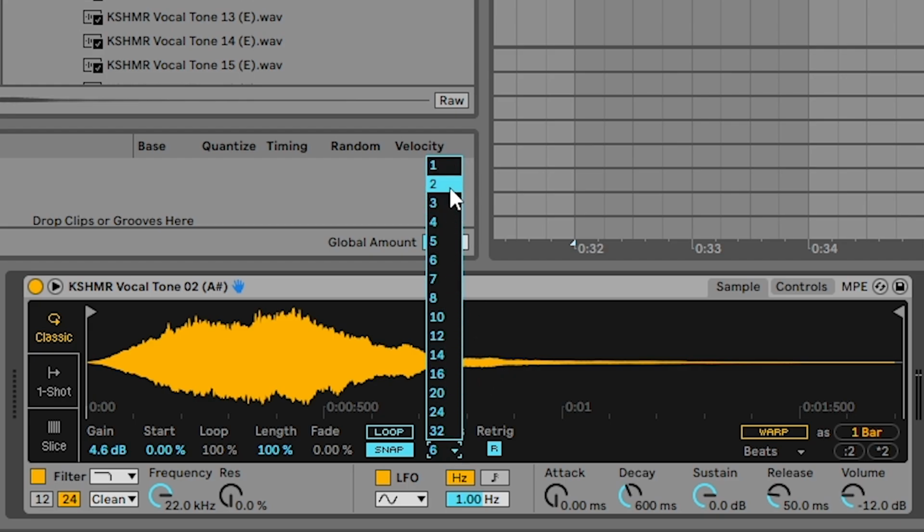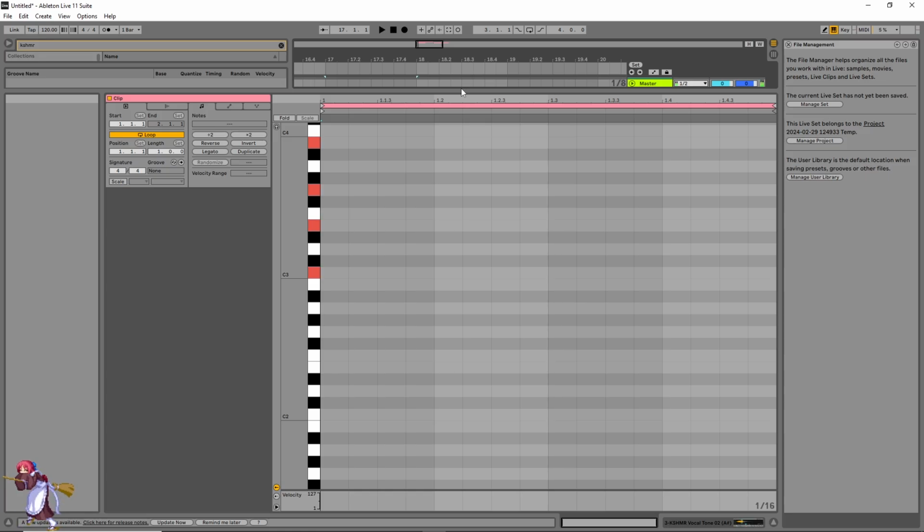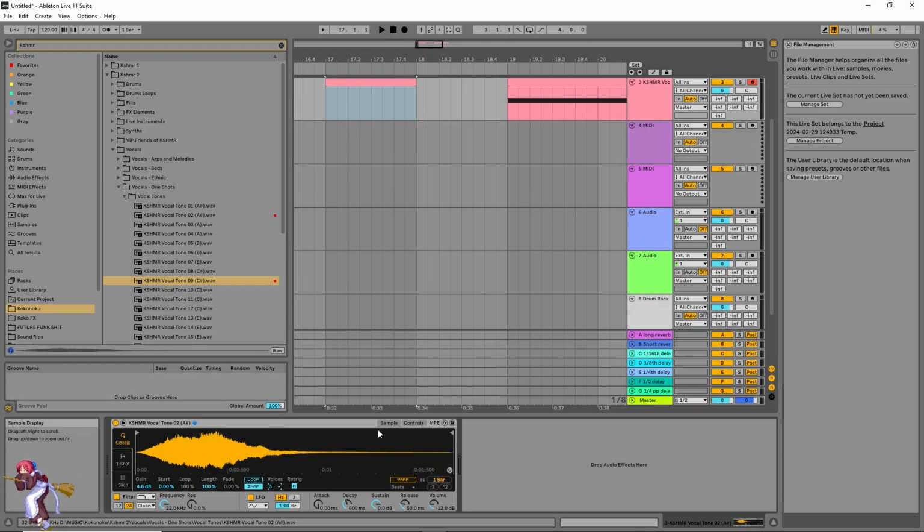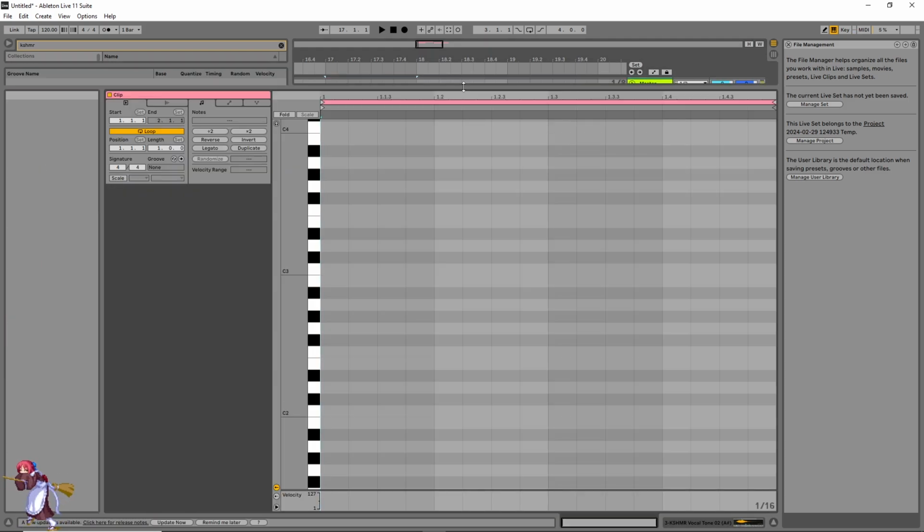Voices is the maximum amount of sounds that can be played back at a time. That's the best way I can explain it. It's the number of simultaneous voices. So if I'm playing a chord, you see I have voices at 1. I'm trying to play 4 notes at once, and it's not happening. They're only giving me the 1. If I change it to 3, it gives me all 3.